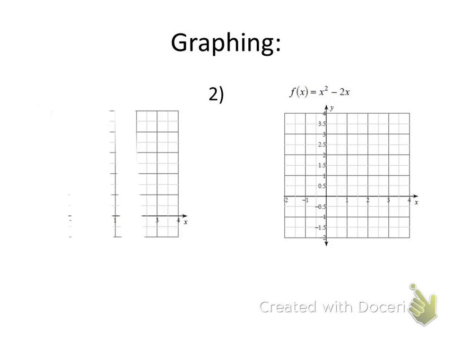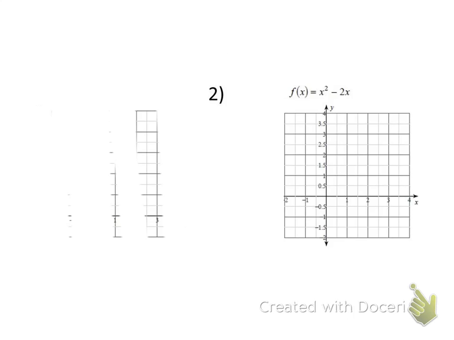Number 2, I'm going to erase to get some space going here. Number 2, we have f of x is equal to x squared minus 2. Don't be fazed by this f of x here. What you could do is just rewrite it and put y in there, just so it doesn't faze you. It's the same thing, plugging in numbers for x. So it's a function. We don't have a c, so I'm going to put a placeholder for that.